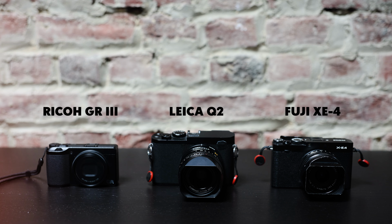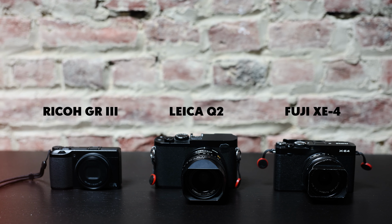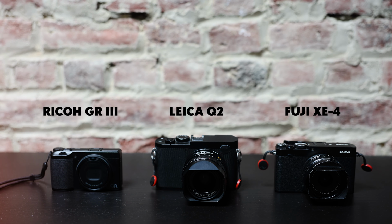For now, my holy trinity is the Leica Q2, the Fuji XE4, and the Ricoh GR3. Nevertheless, I would love to add this to my holy trinity. Unfortunately, I don't have the budget for the moment, but I would love to have it to shoot some architecture, maybe to shoot some portraits.